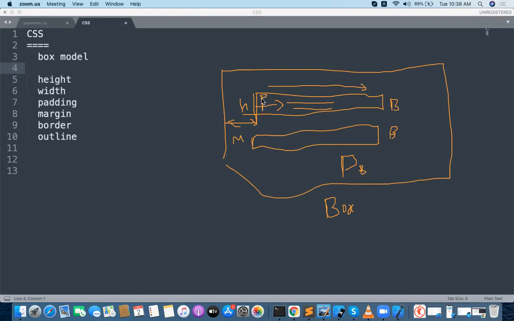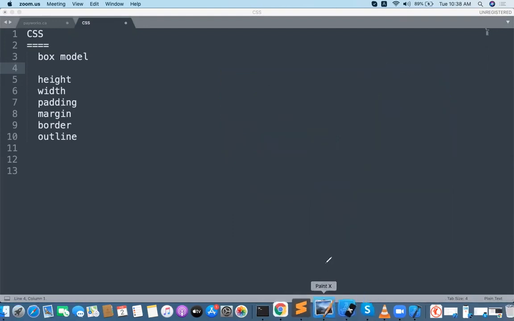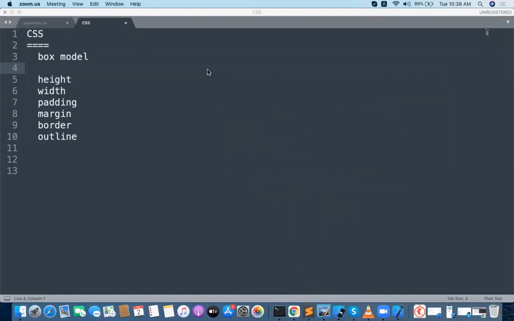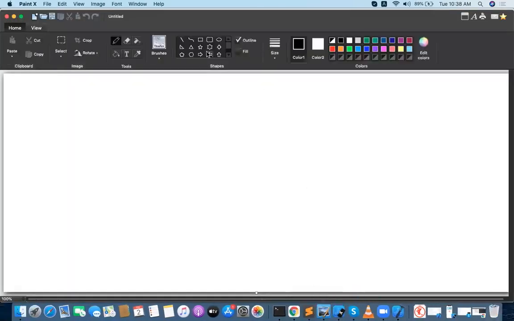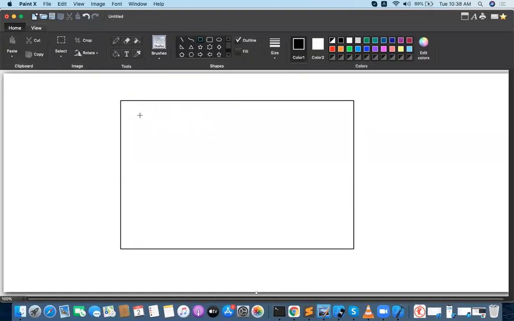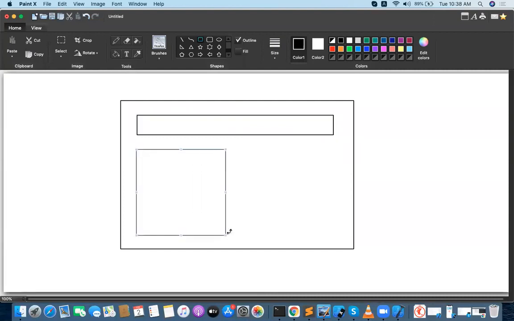I will let you know how the box model works. I will give you a very clear picture. Let's draw the picture in Paint here, so you can understand how things are happening. Let me take a simple body here. This is my body. Inside the body, let me take a paragraph, a division, and another division.